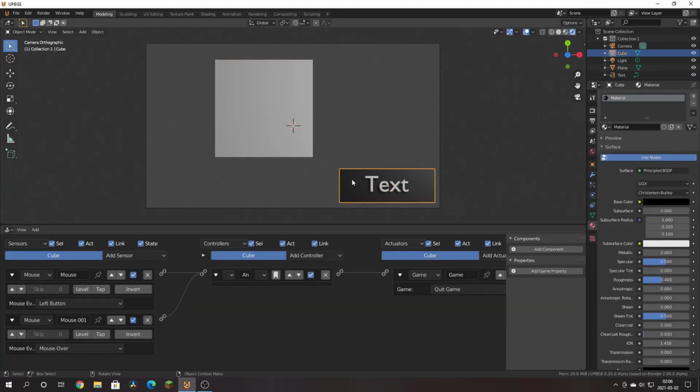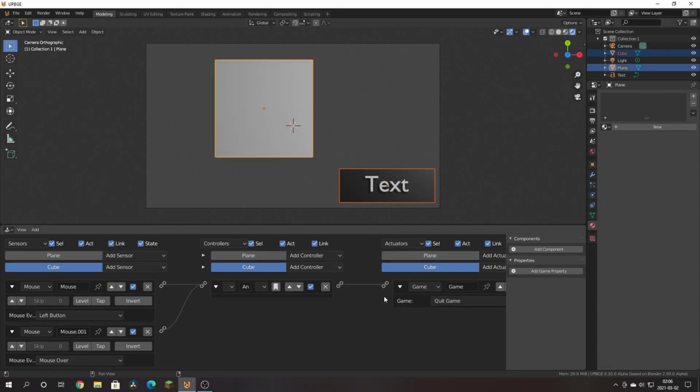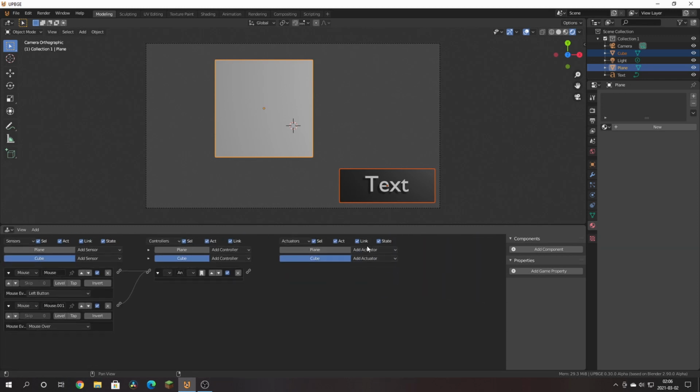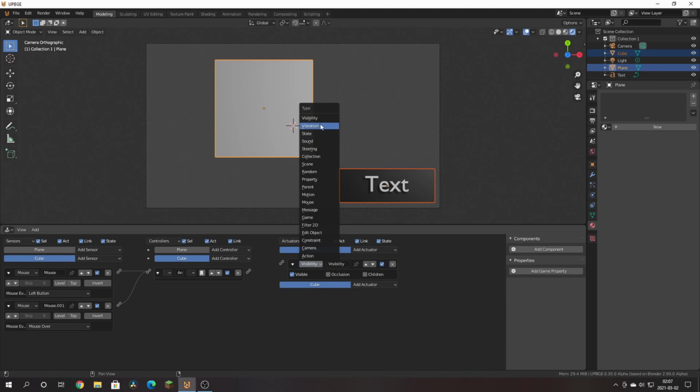And I'm going to hold shift and press that so we can link functions. So skip this, we make it visible, invisible, yes.